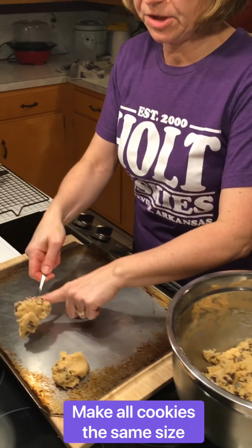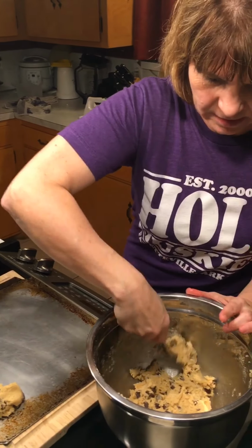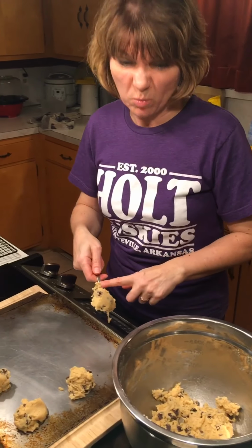If you don't like touching the batter, you could have a second spoon. You don't want to handle them too much. You see how I'm just kind of putting them on gently? If you touch them too much, they'll be more crunchy instead of chewy.